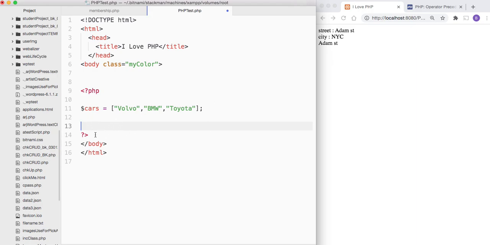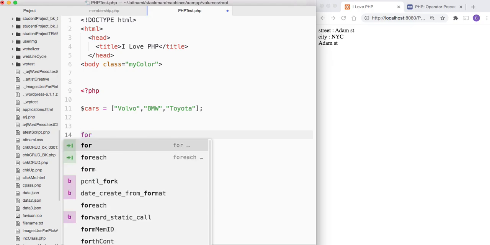Oh, further. Let me do the foreach. This will give me also. It's almost like the same thing as the for loop. It's the same thing as the foreach, but this is the for loop. So we're going to say for. We're going to talk more about these fors and the loops and stuff later on.